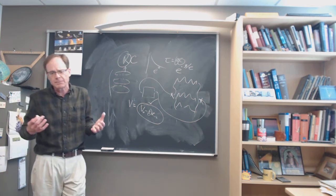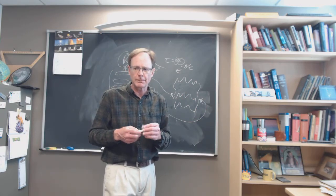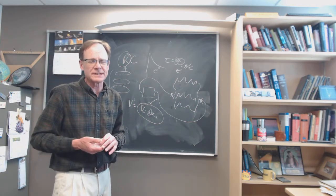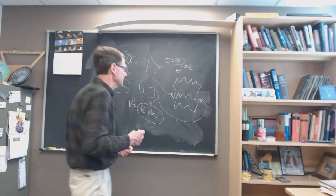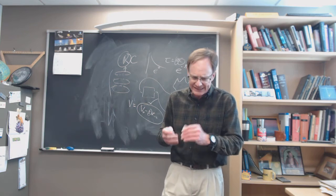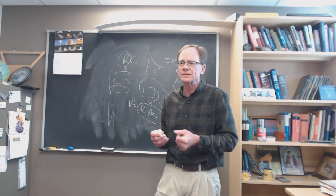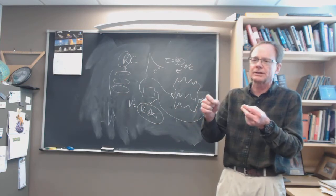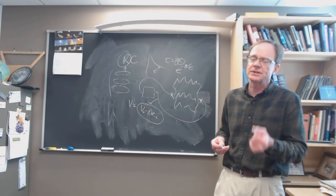There's also the light bulb on the board. We want to be careful — we don't want to burn it out or overpower it, so we don't want to put too much current through it. Treat it like one of the resistors and measure its resistance as a function of voltage or current put through it. What you'll find with the light bulb filament — even if it's not glowing — is that as you run more current through it, unlike a standard resistor designed to keep resistance stable, the filament is designed to heat up and glow. You'll see the resistance change pretty dramatically.